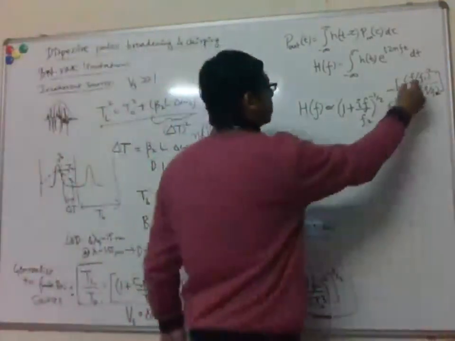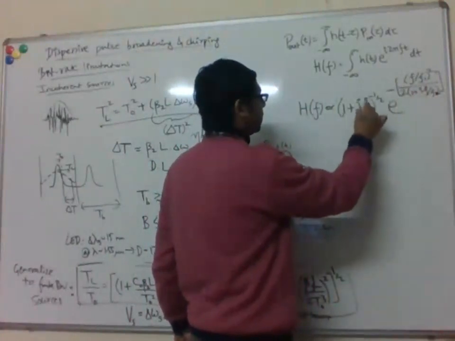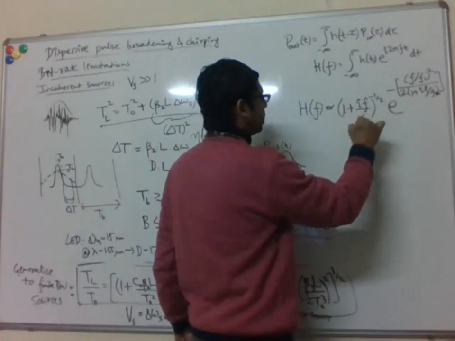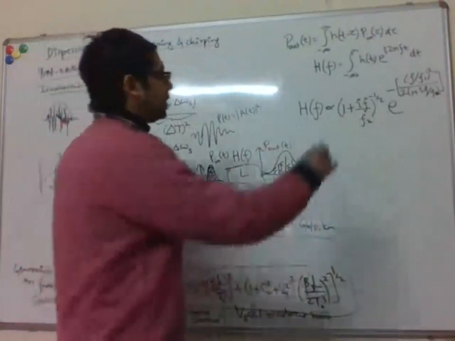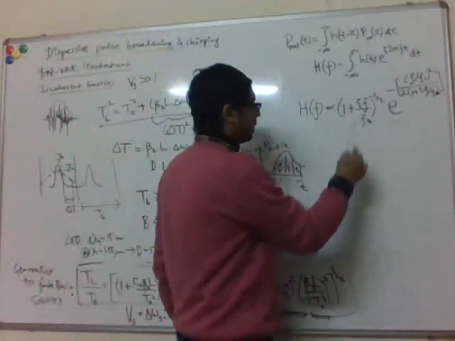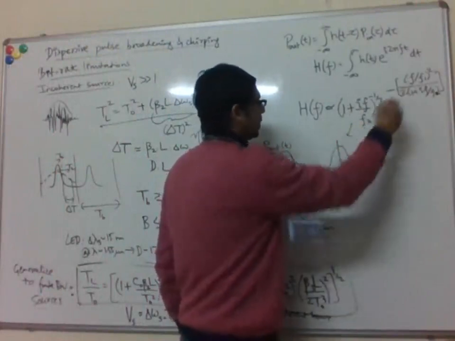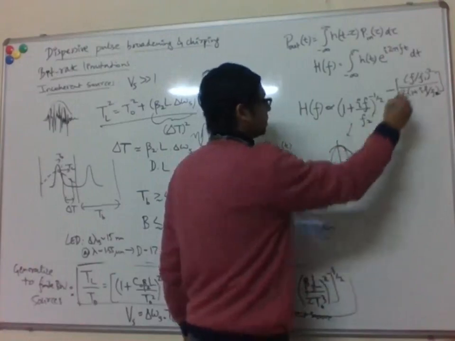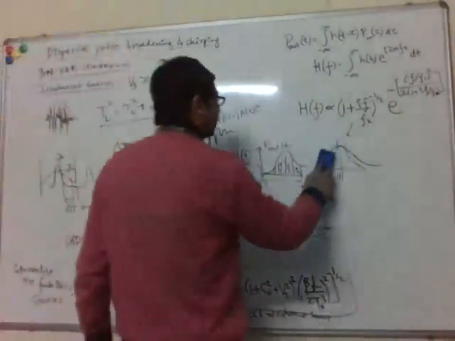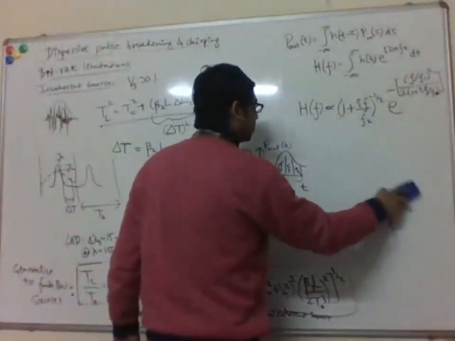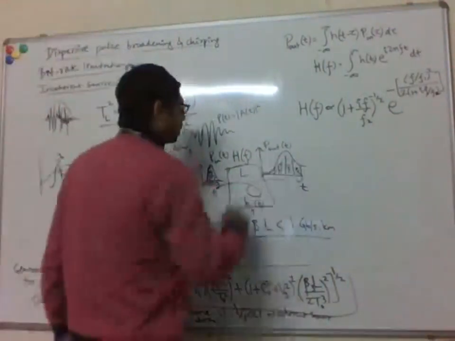Okay, so you can see this looks like some Gaussian function in frequency, and this looks like some Lorentzian function, right? If you take the magnitude, this looks like 1 over 1 plus f squared, like a Lorentzian function. So both of these parts look like some low pass filter. The Lorentzian function looks like this, and the Gaussian function also looks like this. So basically, you can model the fiber as some low pass filter, to mimic this effect of pulse broadening.